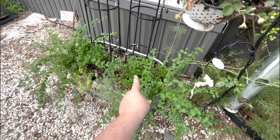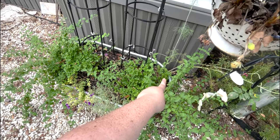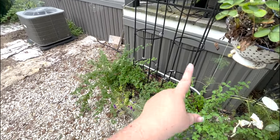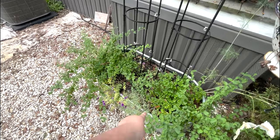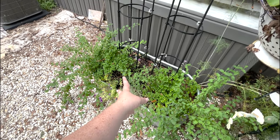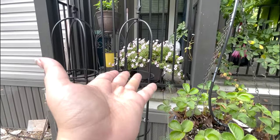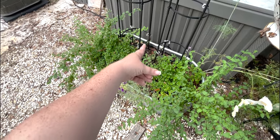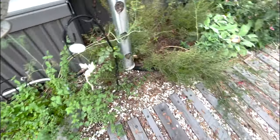I think next year we might need to plant more dill because they seem to have preferred that to the parsley, and I could have easily planted a bit more of it. Our one petunia — the petunias are suffering this year, which is crazy; they're usually the hardiest thing. I could have easily put some more dill in the middle if I had known that petunia wasn't going to love its spot. But oh well.